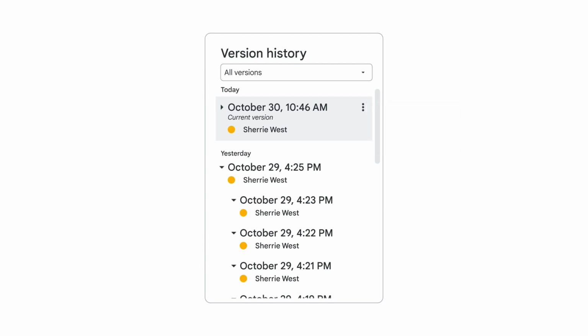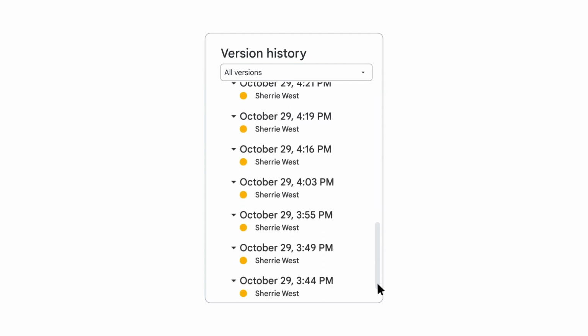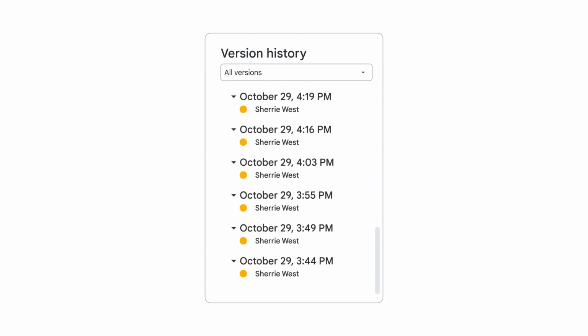If you need to quickly pinpoint a past version from a specific time, you may not want to have to search through your video's full version history. You can create a named version of your Vids file when you reach a significant milestone, like a final draft or a version sent for review. This can help you preserve the specific version for future reference while continuing to edit the file.